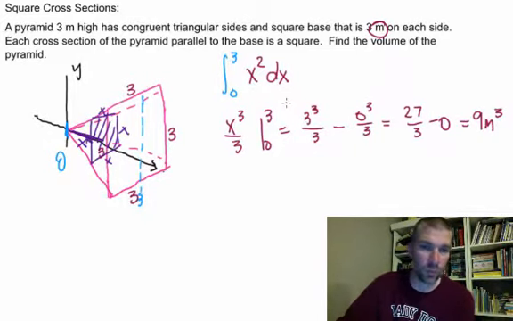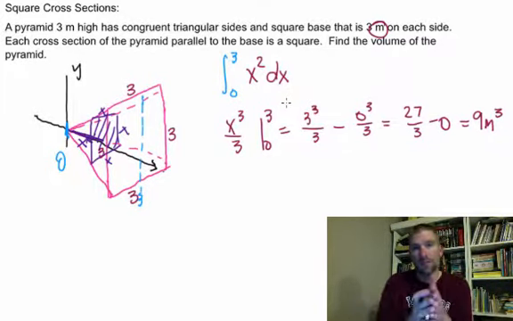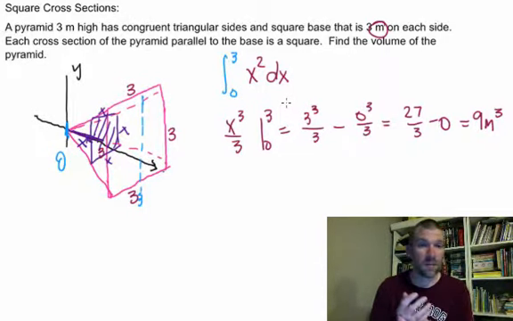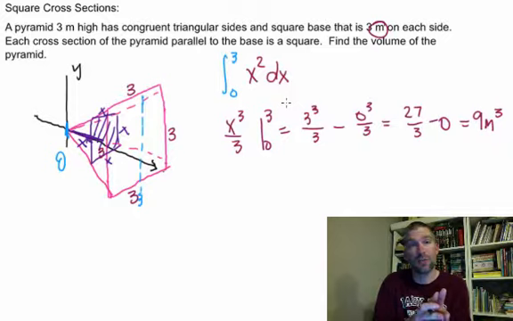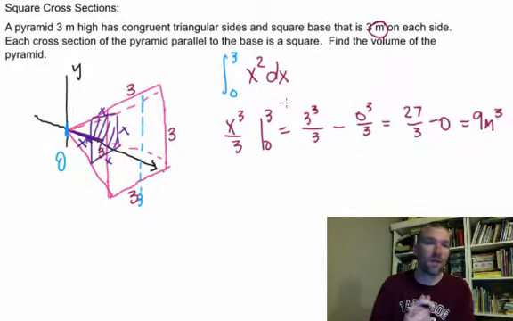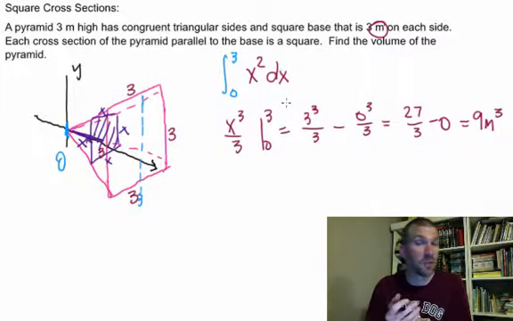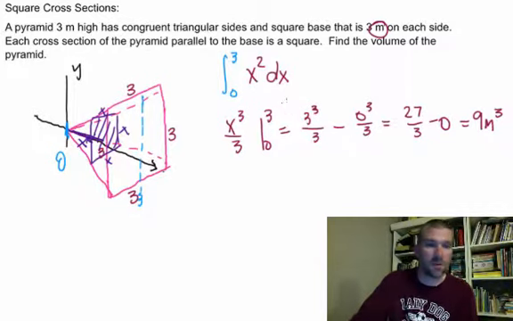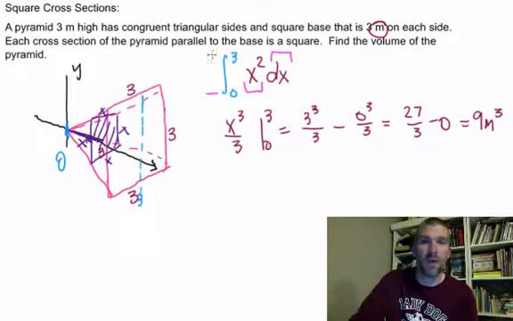Now, this first one looks really complicated. We weren't necessarily given a specific equation to work with, but use your brain here. I mean, we've got a distance from 0, and everything's in relation. So that's how we know that we have x's all over the place. If we just pick some random spot, we are x units from the origin, and the sides are x units long. If we're given a function, that makes our job just a little bit easier. And we'll see several examples of this coming up. But there you go. Here's my area equation. Here's my height. I have to have that. I know what I integrate from, what I integrate to.